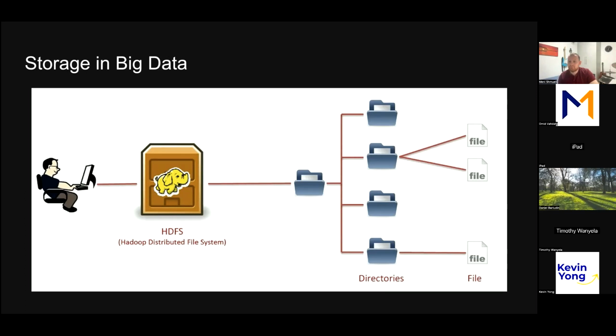Also, in traditional databases, even data warehouses, the storage and the compute are coupled. So if I need more disk, I also need a stronger and much more expensive machine. At some point this solution just doesn't work at scale. So we go to the storage solution in big data, which initially was HDFS, the Hadoop file system. But today we all know it as S3. S3 is basically HDFS compatible, it's basically HDFS.